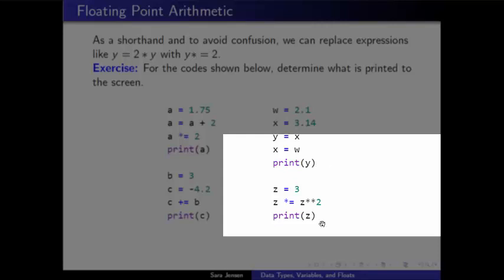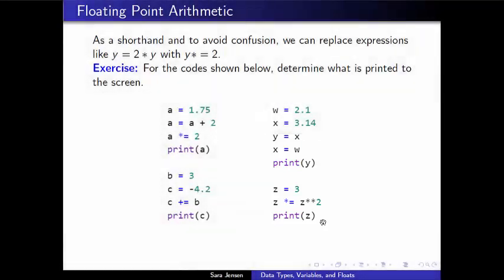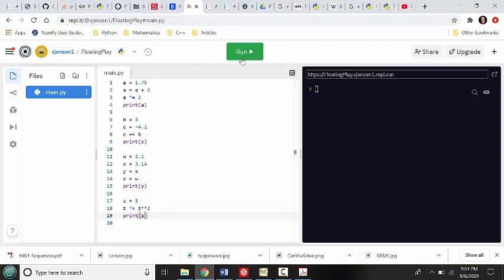3.14, and 27. So let's pop on over to REPL actually and just run this code, which is the quickest way to find out the answer. Here is that code, and when we run it, we get almost all of those answers, but something different is happening for C. We thought we should get the value of negative 1.2, and what we've actually gotten is negative 1.2, many zeros, followed by a 2. And that's surprising, but is something that we'll have to deal with the floating point data type in Python.